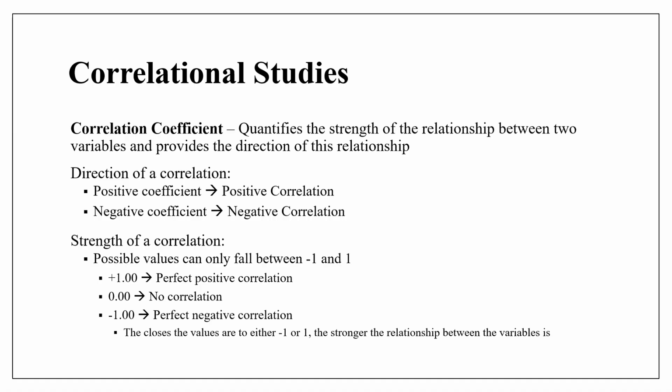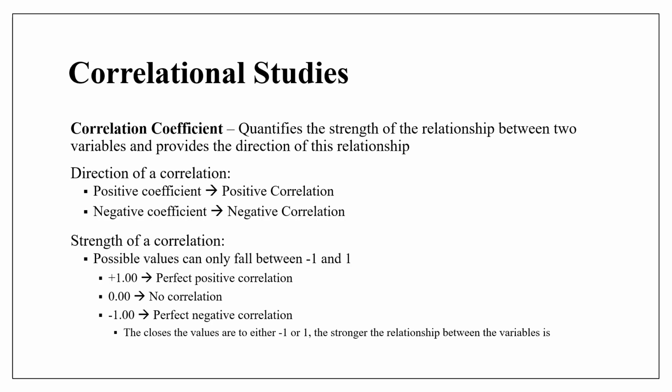So far, we've been interpreting the types of relationships between the variables visually. We've been looking at this scatter plot, at the individual dots, and interpreting the kind of pattern they're forming to say whether it's a positive relationship, negative relationship, or no relationship at all. However, many times when we actually analyze data, we'll get a correlation coefficient. This is a score that quantifies the strength of the relationship between the two variables, and it will provide the direction of this relationship.